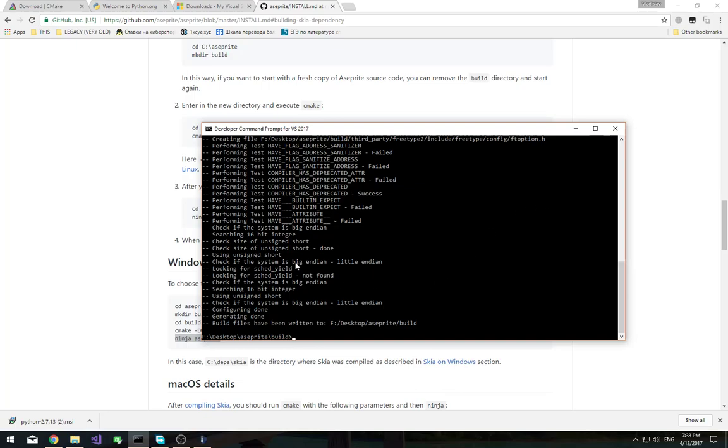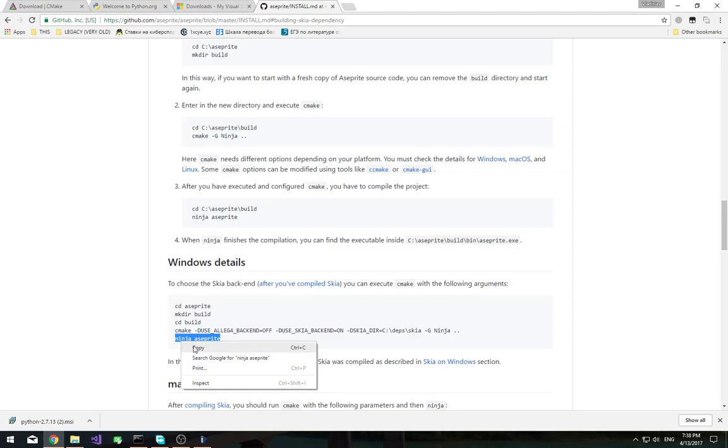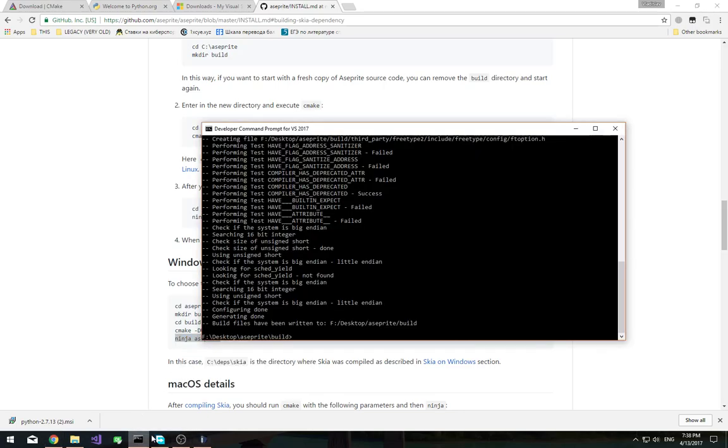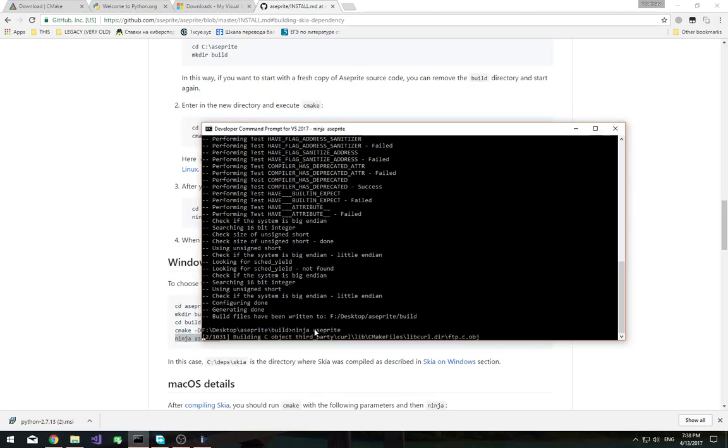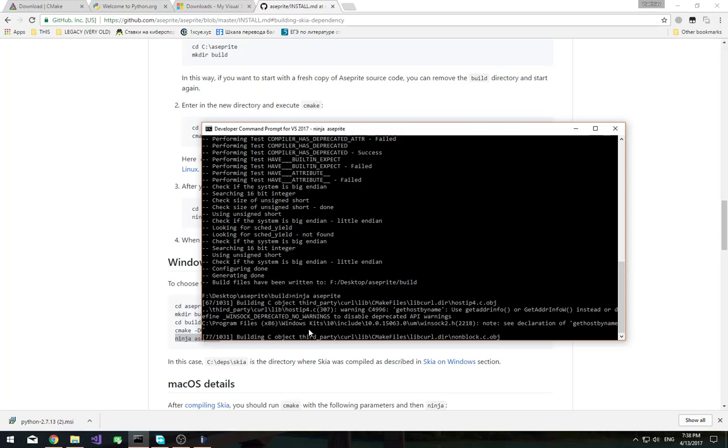Alright, so the build files were generated and written to the build folder. Now the last command, and we're gonna have our program. Alright, I'm gonna copy it again. I think maybe I just haven't copied it. Yep. It's gonna give us a lot of warnings and C++ stuff, just ignore it.